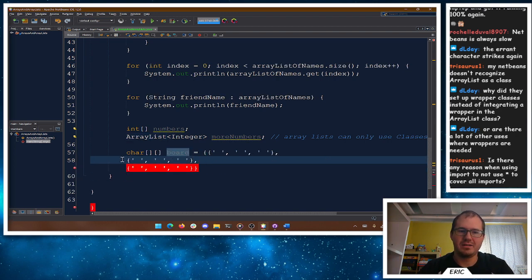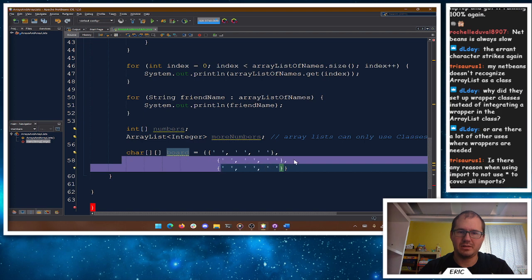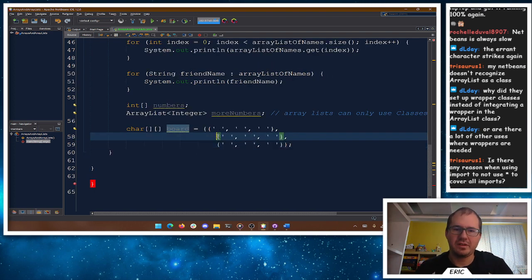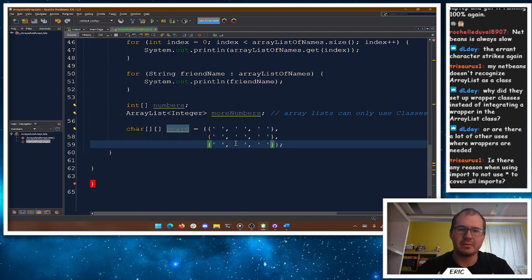Let me give that a format. Nope. Tab that a little bit. All right, that's still a bit ugly. Should be okay. And a semicolon. There we go. So this here then, let me back that up. There we go. We'll just back it up too.